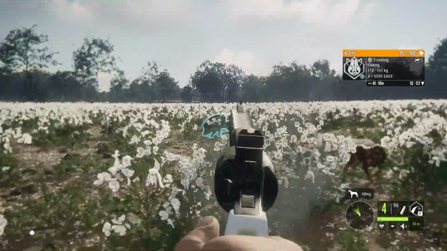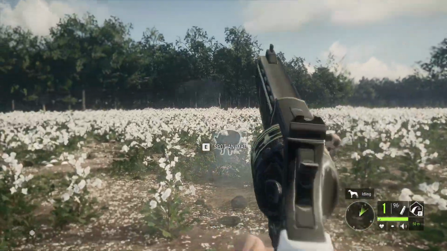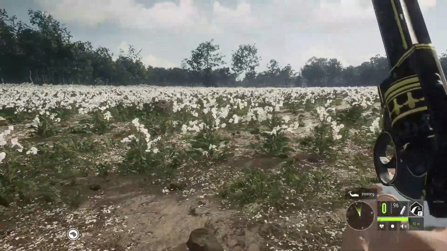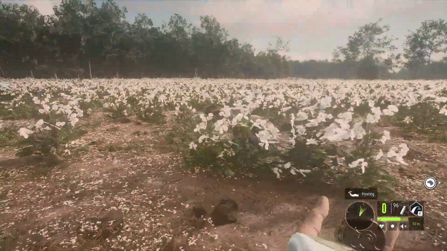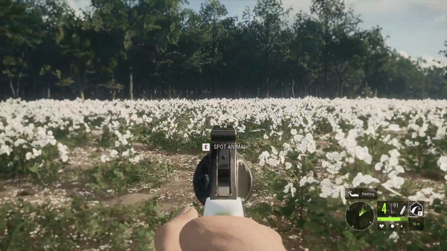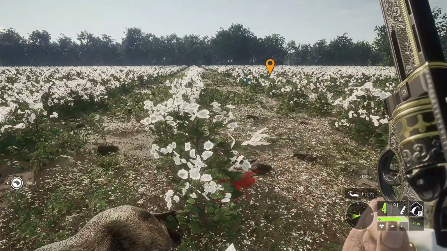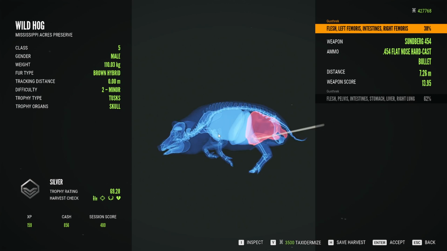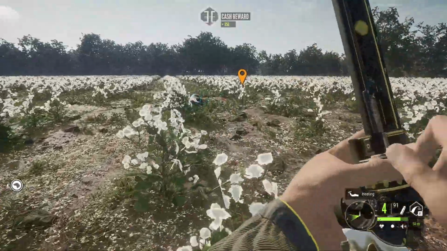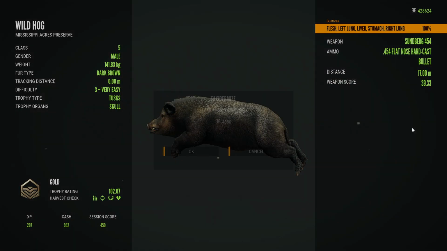Got ourselves a pig here. Oh, wrong button. Really? Is that it? So one of them had a 122, which, you know, theoretically could be gold. They had a max score of 132 anyway. I think it was this first one that we shot. There we go. That's what we want to see.